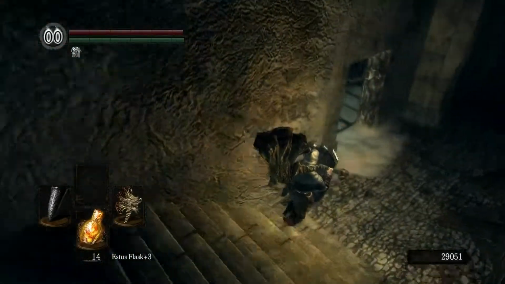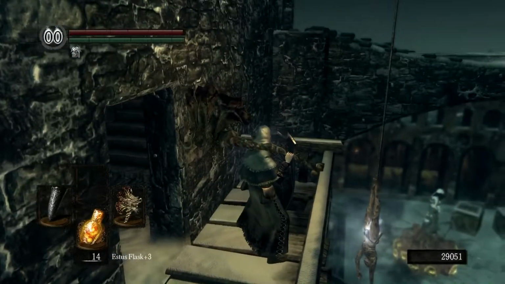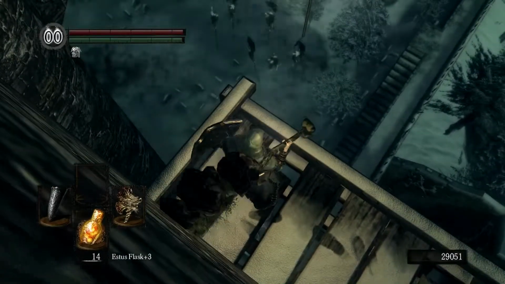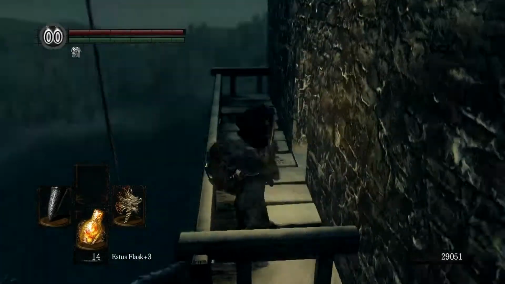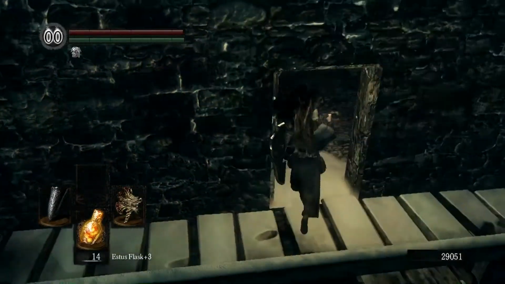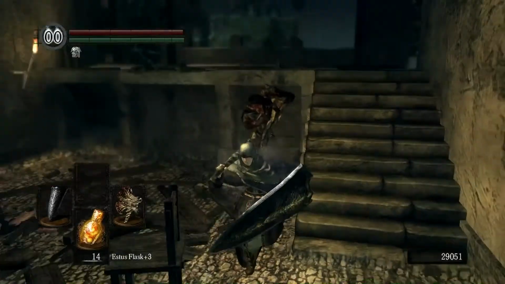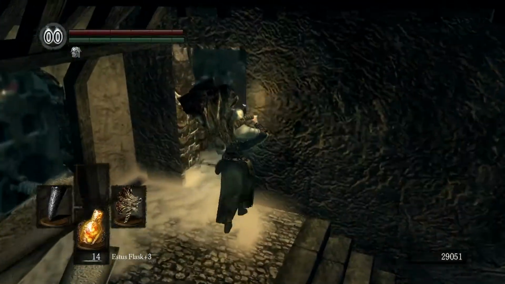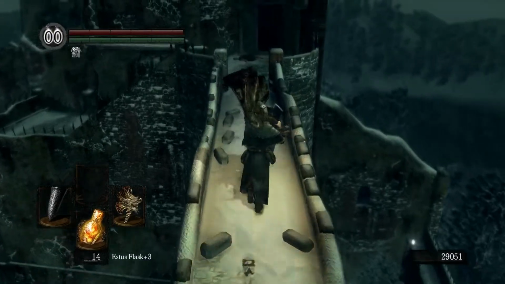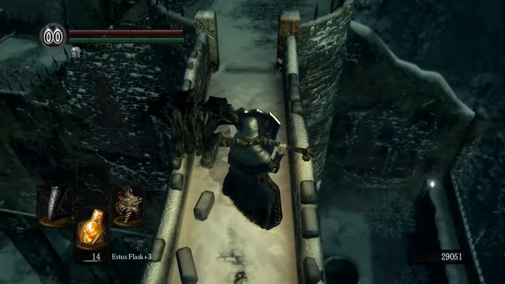Okay, so down here, this is where we... No, this is not where we came in. Go ahead and knock that corpse down there. We can pick up whatever that item is later. So I think this here is where we came in? Yes, this is where we came in.